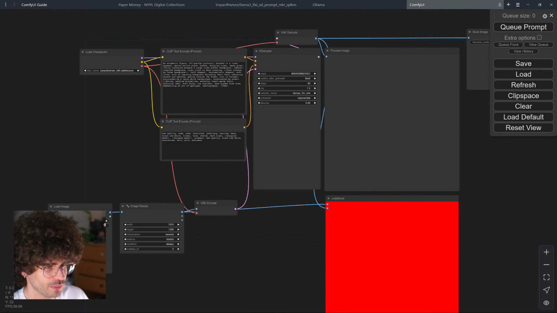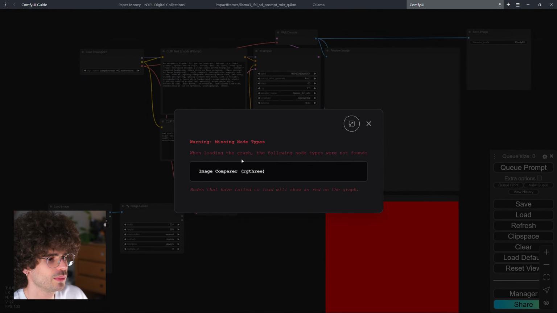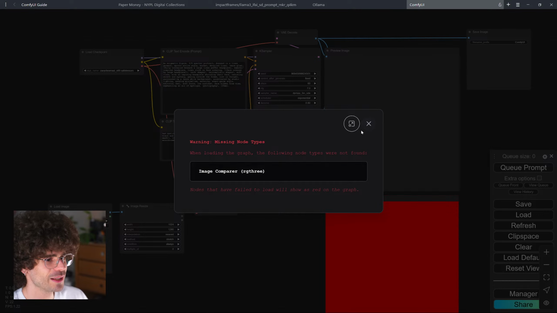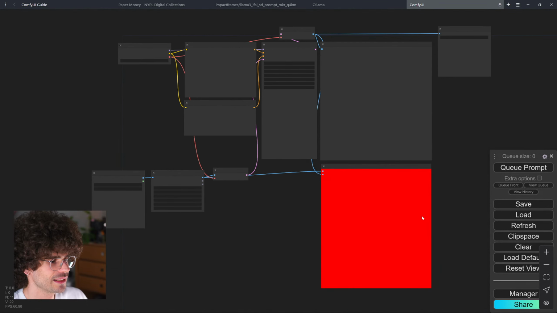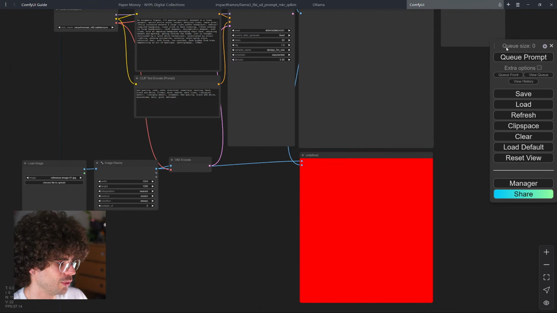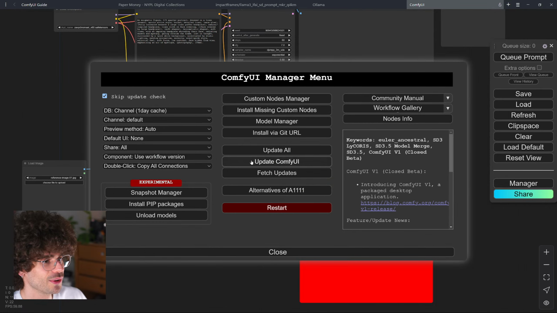So I can go back here and press Ctrl+R for reloading, for example. And now it will show this to me again. So something is missing. And now comes the great thing. Now comes the ComfyUI-Manager magic. I can basically close this, and now I should see, and hopefully you will see this as well, the manager icon here. That wasn't there before, in case you didn't pay attention, but this is new. So now we can click on the manager.